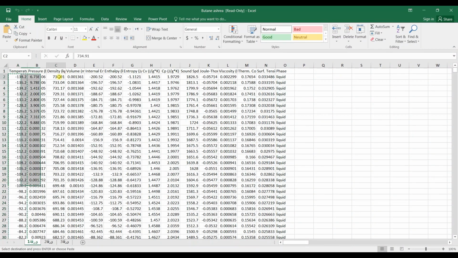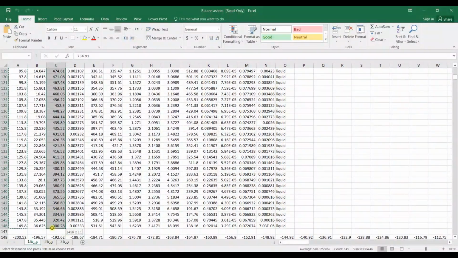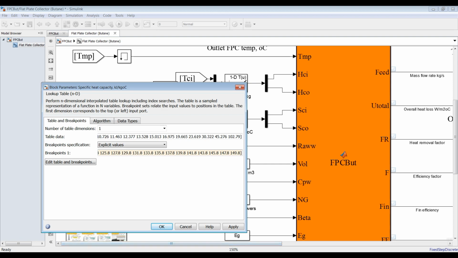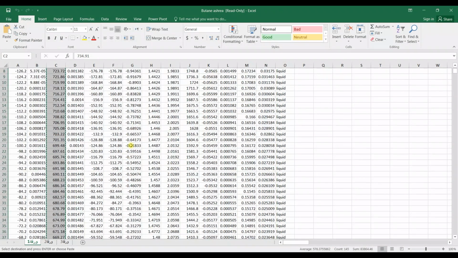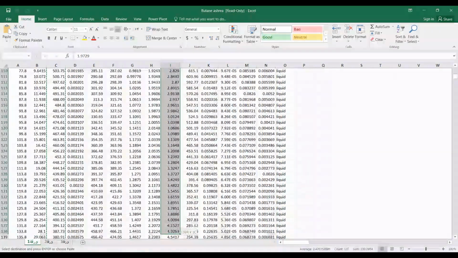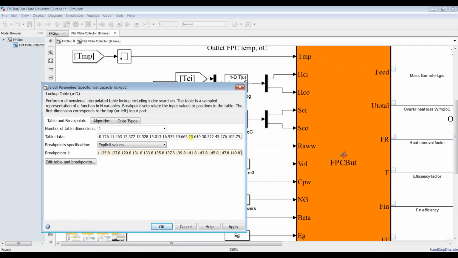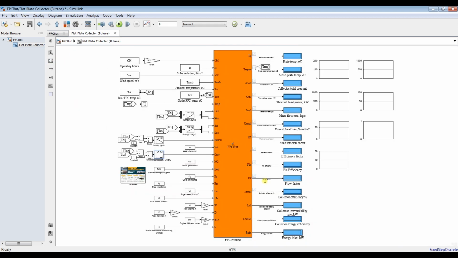Yes, I will copy this column. We must make sure that all columns and vectors have the same dimension. Open, Control V and closing. This is my density, and hit okay. And let's go for specific heat capacity. I think it's here. Yes, this column, Control C, and let's go here, specific heat capacity, to be sure. Open, Control V, and we have to close our brackets. So we prepared our model to be run under butane properties.